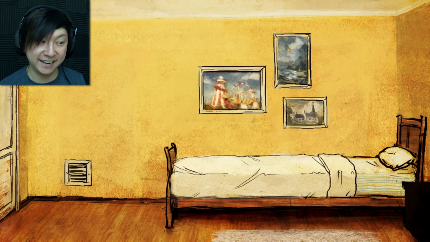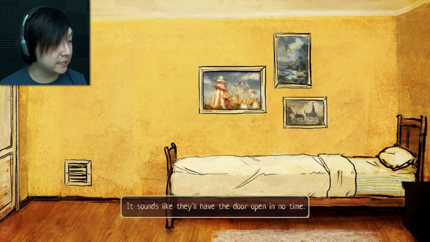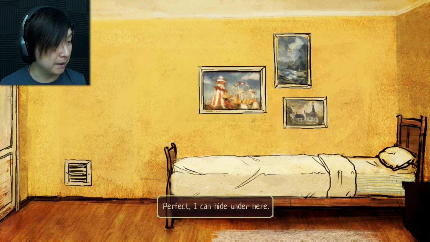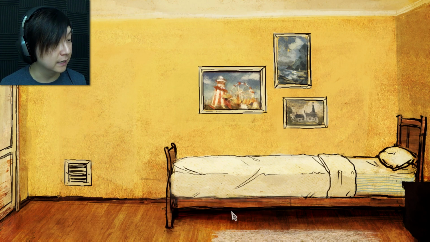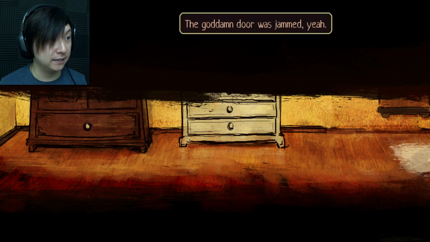Uh-oh. There it is again. Uh-oh. And just in time, too, it seems. God, it sounds like they'll have the door open in no time. I need to hide. Stay calm and hide, yes. Under the bed? Maybe? Perfect, I can hide under here. Yeah, okay, good. Yeah, perfect. Someone's breaking into my room. Very perfect.